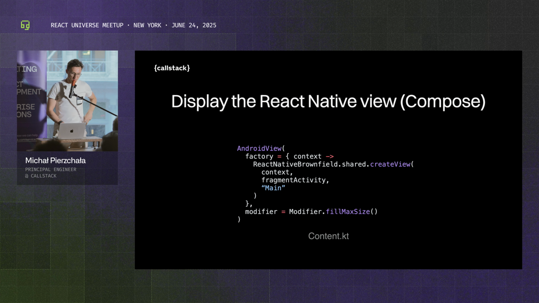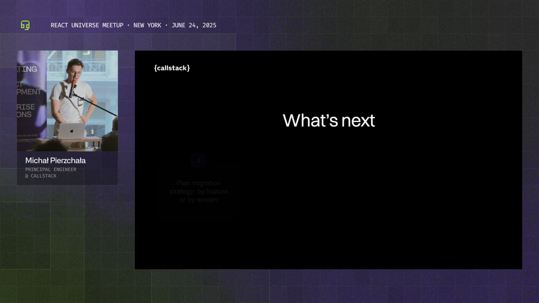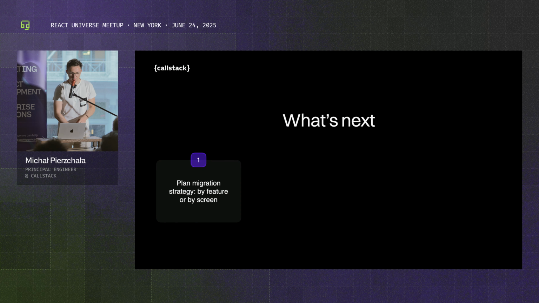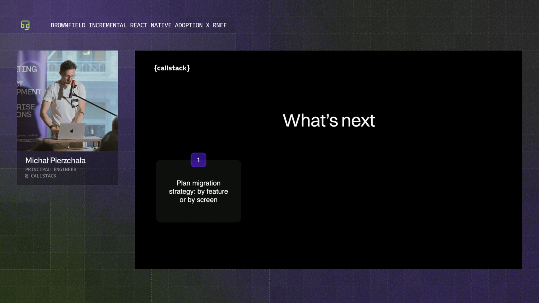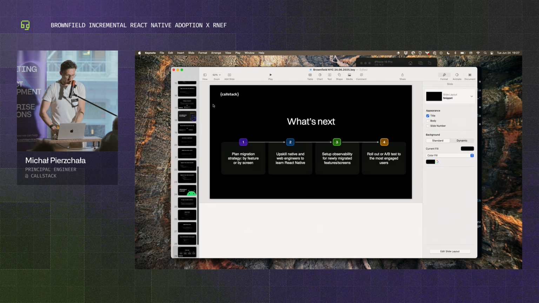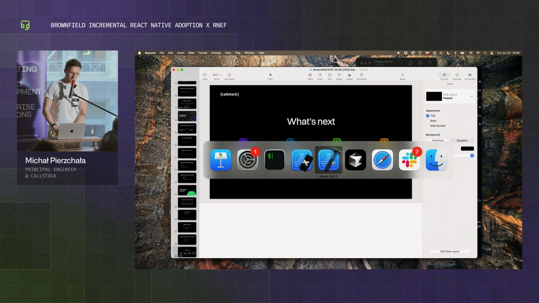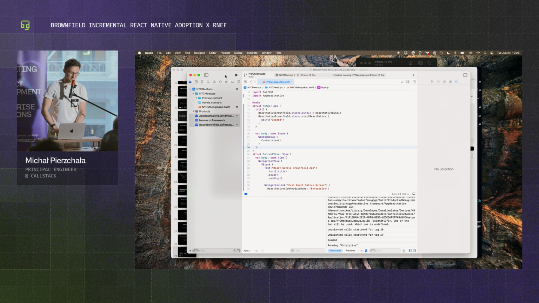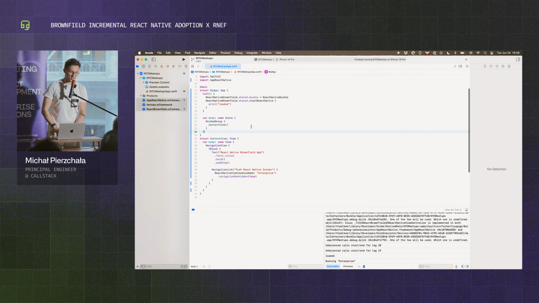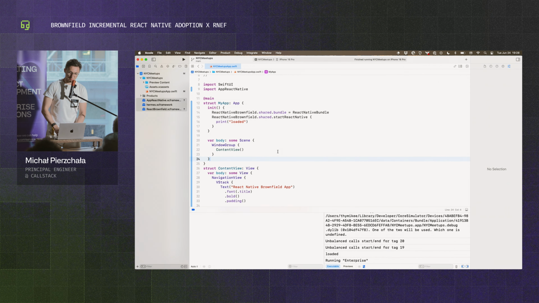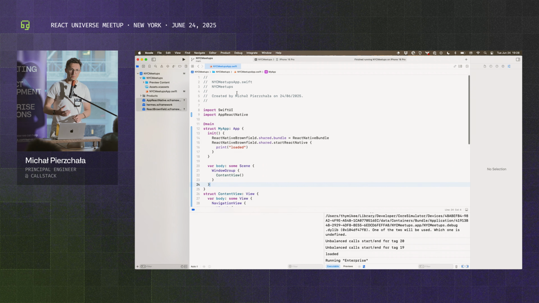So maybe before we go next, I'll try to run some demo. What I have here is an application that I created an hour ago or so, and it's a bare bones SwiftUI application with a single entry point here.